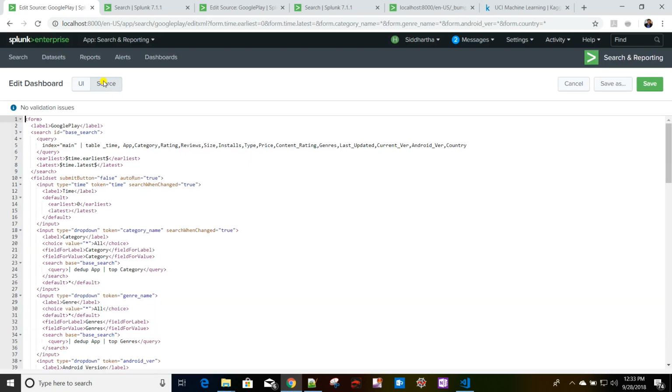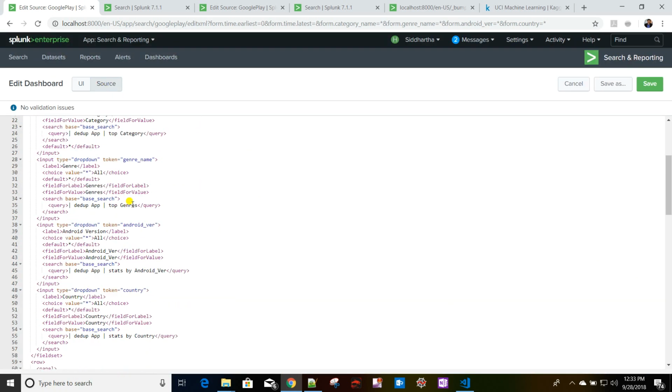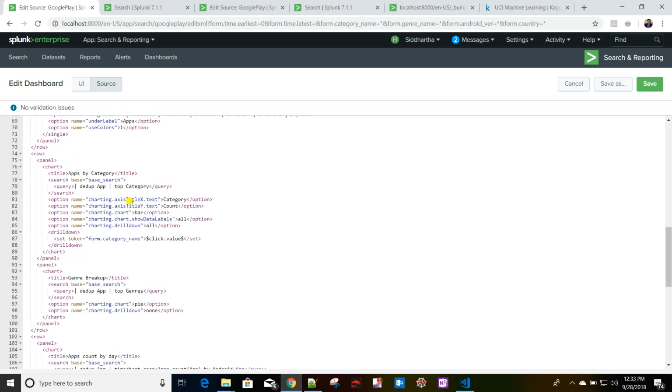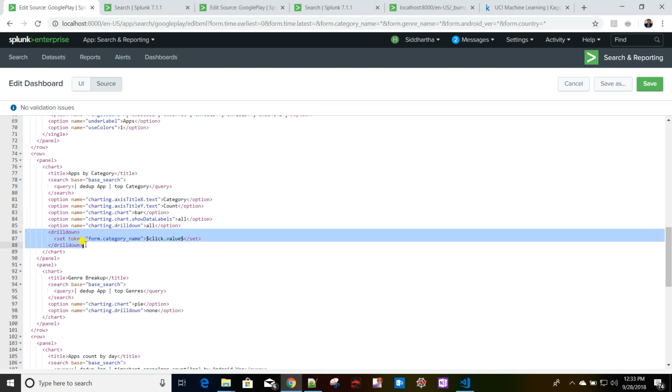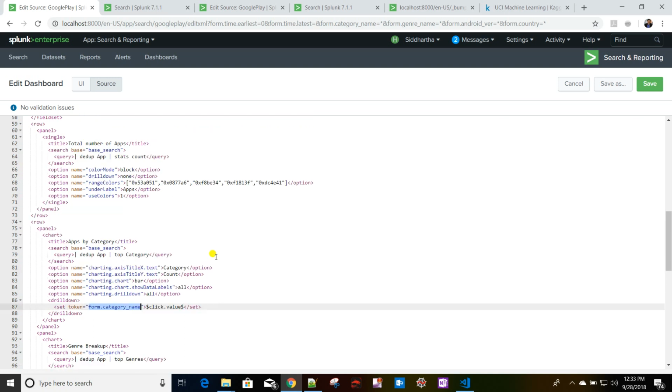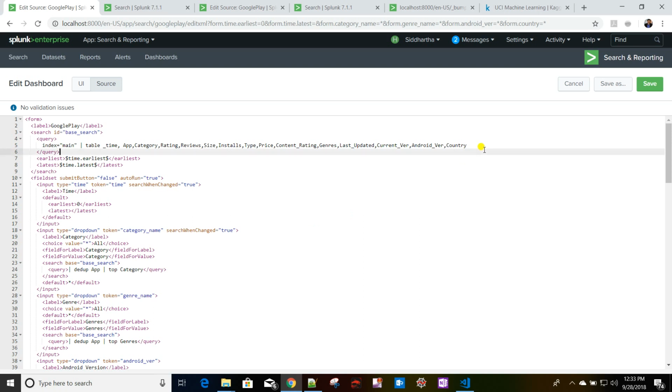Now we'll go to source. Okay, now if you see the apps by category, when you set up a drill down, a drill down tag has been added here, with this token setting code, right? Now we will pass this token to my base search. So how I will do it, I will come over here, I'll say search, okay? My category field will be this one.